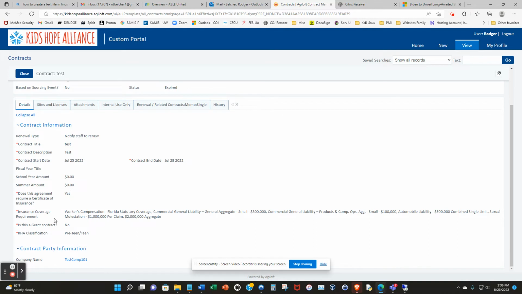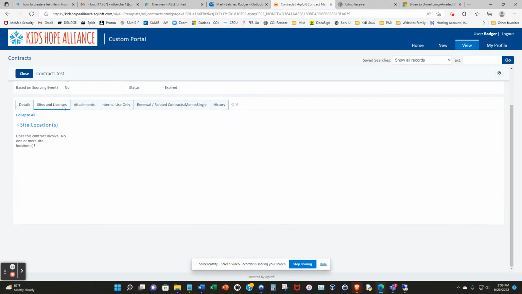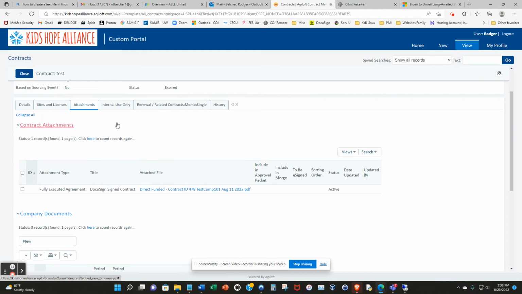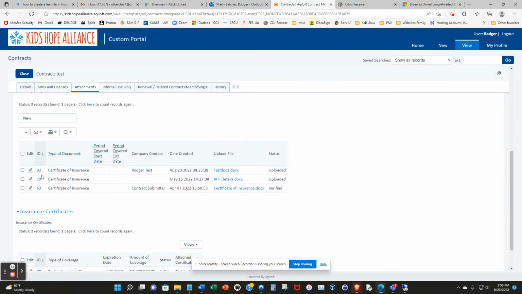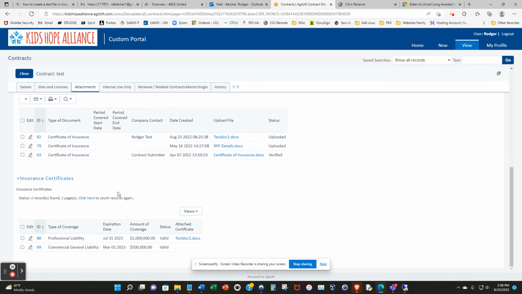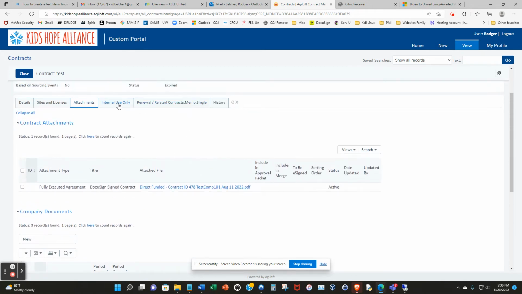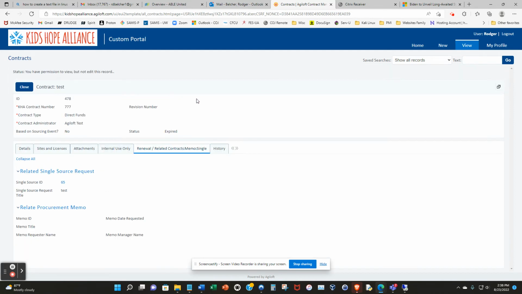And I can see various insurance requirement information, the type of KHA classification, sites and licenses, none on the locations for now. Some attachments. Looks like I did a COI for test purposes, and some insurance types down there. Internal use, renewal related information, and of course there's history. Nothing in there just yet beyond that.